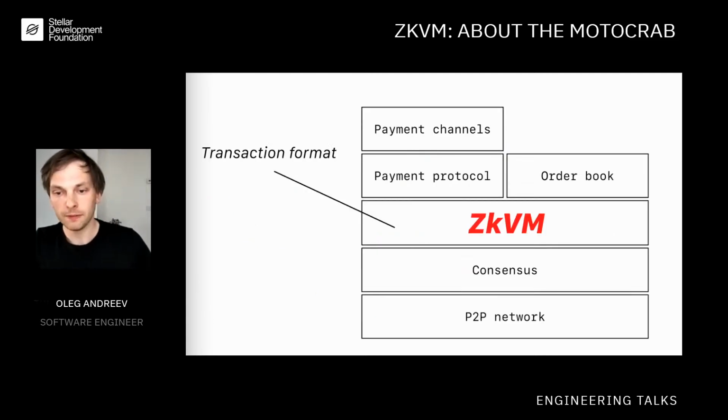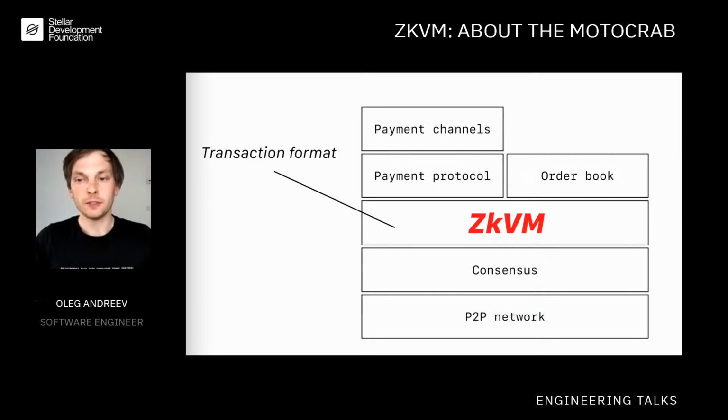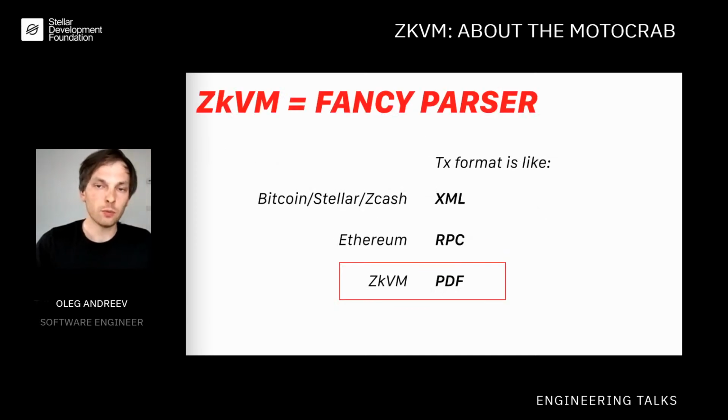Now, specifically, ZkVM is a transaction format that sits on top of the networking part and the consensus mechanism. And on top of ZkVM, then you can build your custom application protocols. So what does it mean to say that ZkVM is a transaction format? So in other words, ZkVM is a fancy parser.